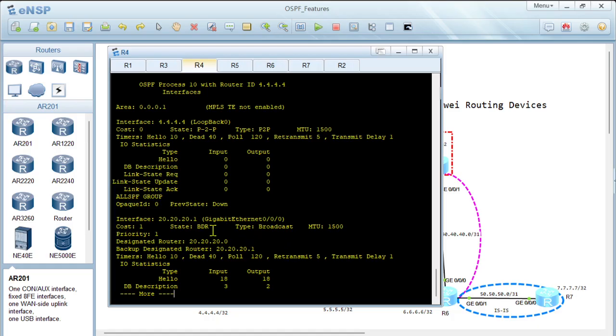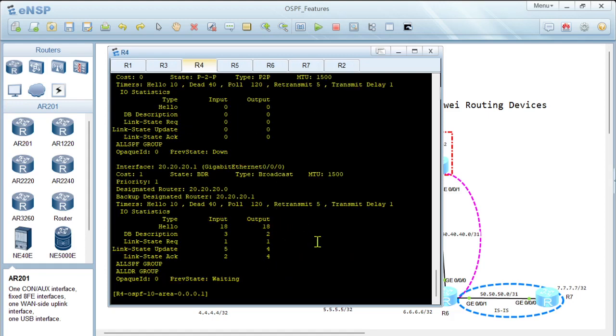So for this interface, state is BDR, the DR type is broadcast. Do we have the stub parameter? I think there should be a way you should be able to see whether this is a stub area. That is what I'm looking at.